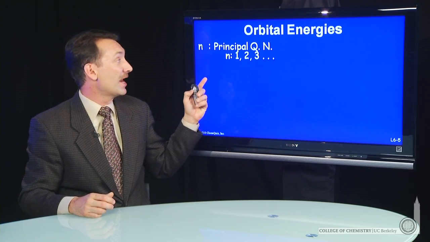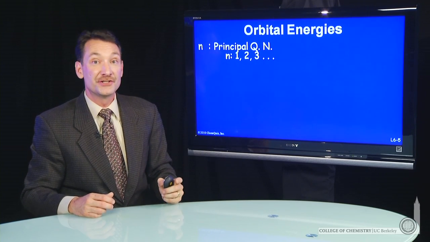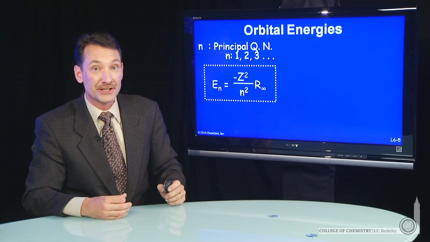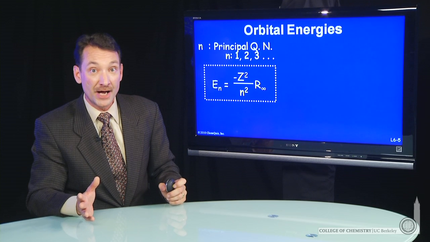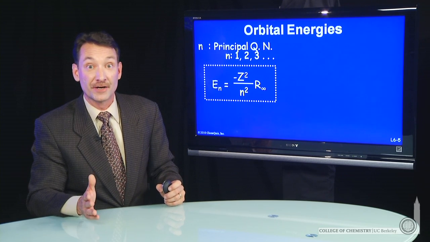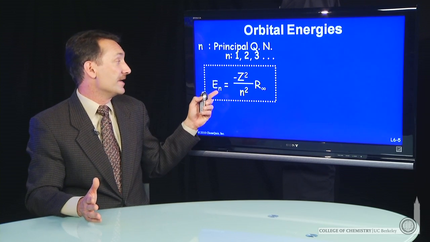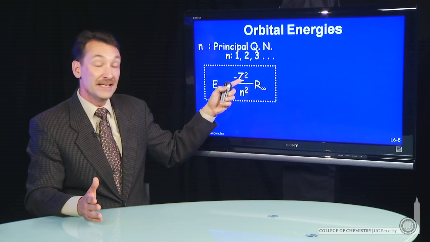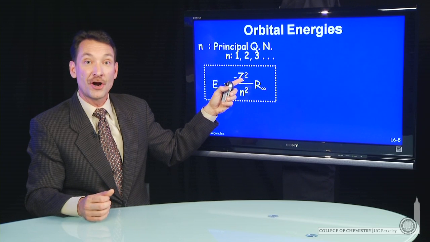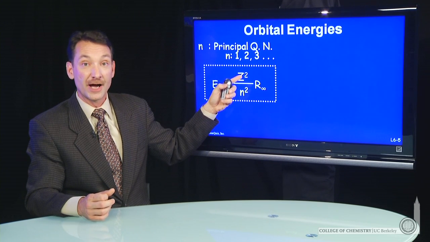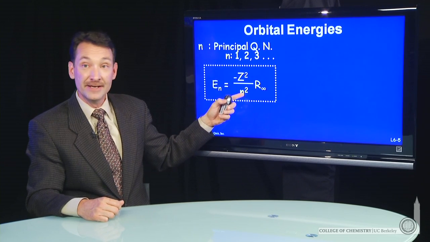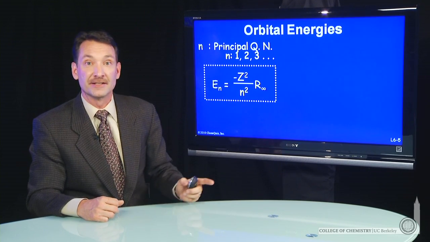The principal quantum number n, again, runs just as the integers, 1, 2, 3, and it gives you the overall energy, just like in a particle in a box, of the hydrogen wave functions. So the wave functions have energies that actually look quite simple. Z squared, that's the charge on the nucleus. So for a hydrogen atom, that's 1 proton, so that charge is 1. N, the quantum number, and a constant.